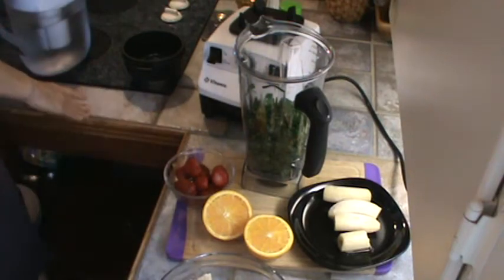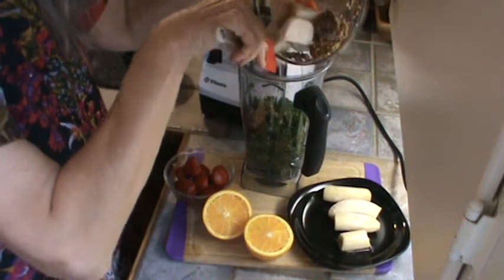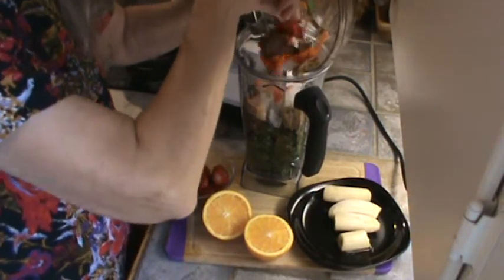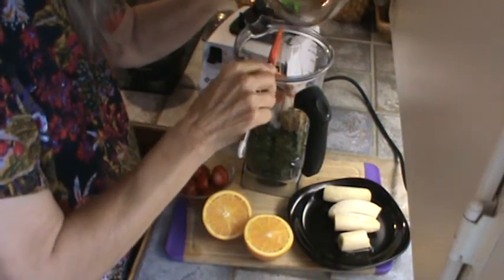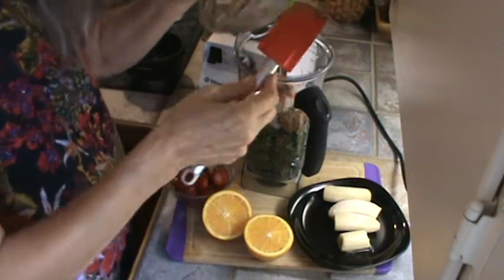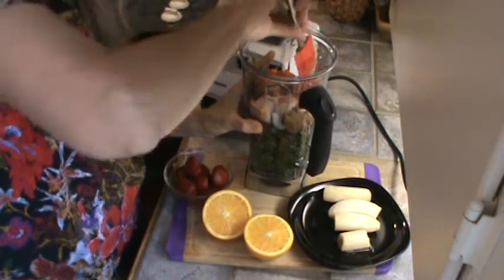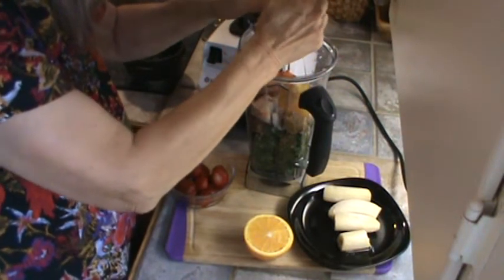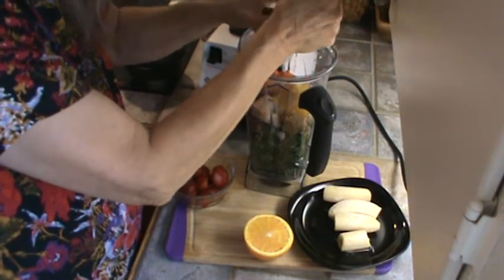So we're going to put all this in there. Some of it's still a little frozen but most of it's thawed out. I find if I get this out when I first get up in the morning — as soon as I come downstairs — I get out the stuff to go in the smoothie, and that way some of it is thawed out, not all of it. The orange goes in — I did cut around it so that center will come out and we get all that pulp in there, and then just squeeze out what I need to.